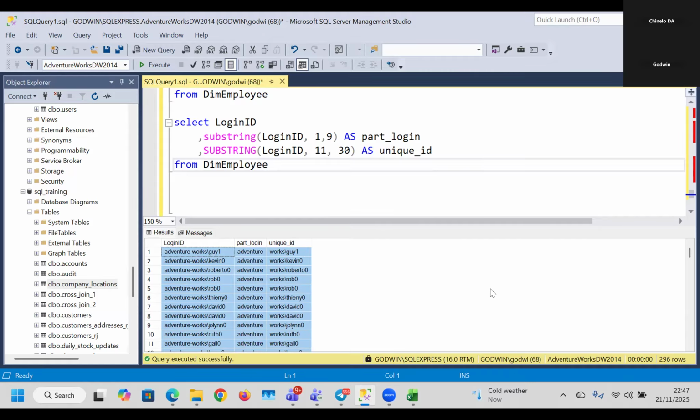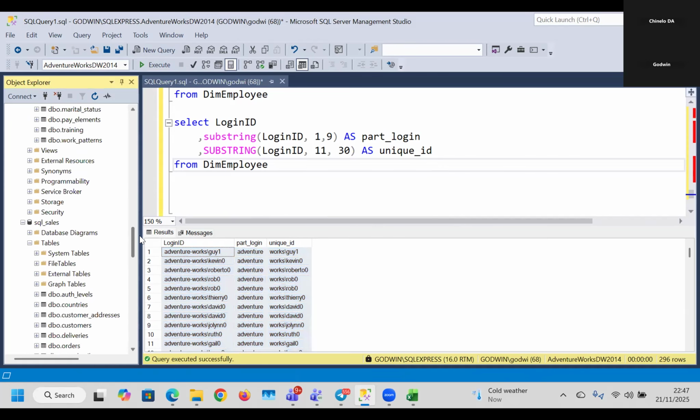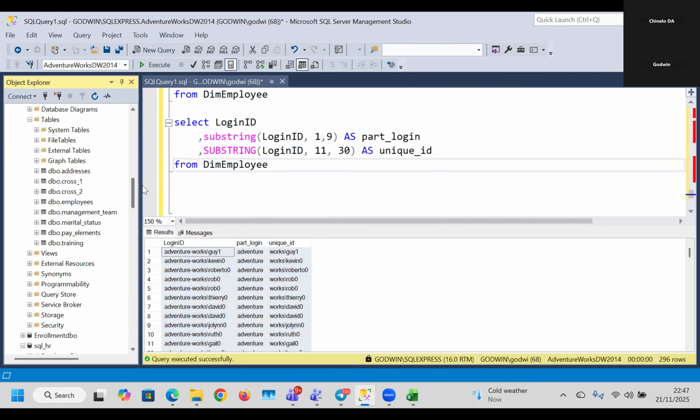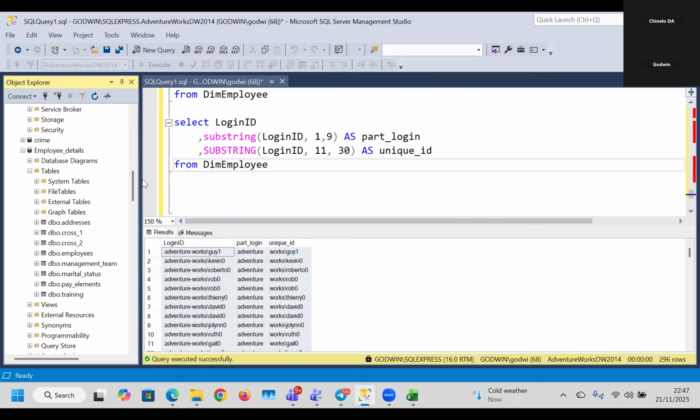And then I can now transfer that into a visualization tool like Power BI or Tableau. Godwin, what do you mean by save it as CSV file? Okay, how did we load these? These were CSV files, right? Yes, I downloaded them and then loaded them. Downloaded them as CSV files, and then you loaded them into SSMS.